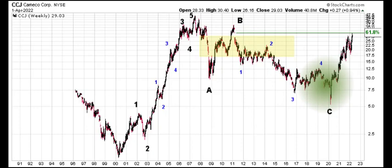So the implication would be, to me, that maybe this was like a third, fourth, and fifth wave. So this was like the fifth wave of a larger five-wave move. I say it all the time, but just because the stock was incepted here doesn't mean that's the beginning of some five-wave pattern. It could be anywhere in the larger time frame. So that's what we have to figure out, but that's what it looks like, maybe a fifth wave here.